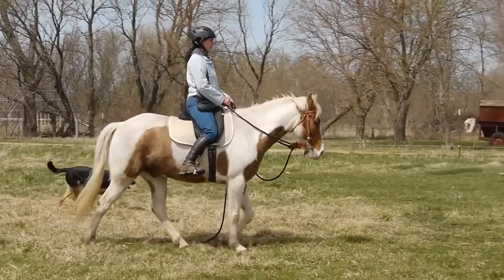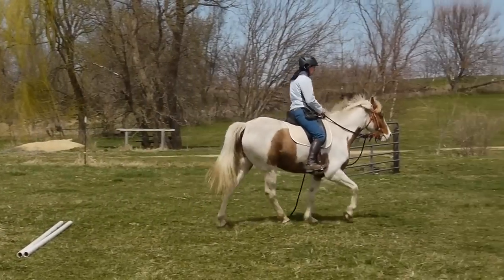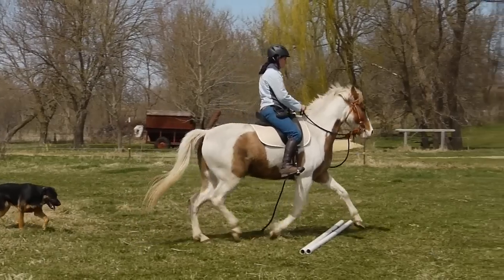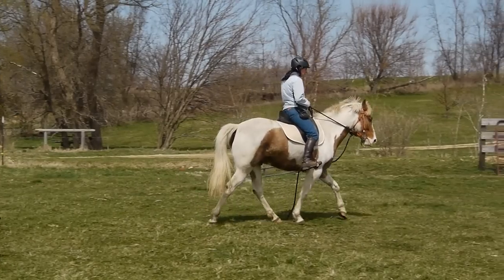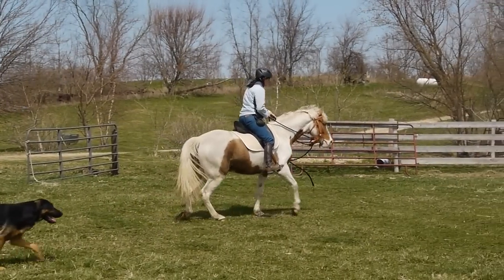Here you're gonna see I begin his work. We have a nice slow walk and I pick up the rope that's dragging. As I get to the poles I ask him to go faster — but he's doing a stepping pace and a pace, really not changing his gait very much. Notice the footfalls: the back foot lands just before the front, which makes it not a dead pace but a stepping pace, but not very smooth.